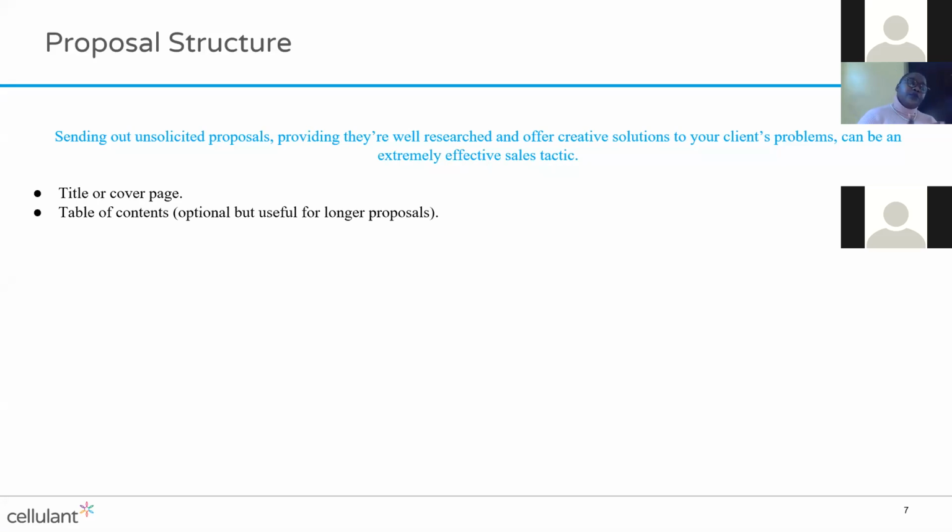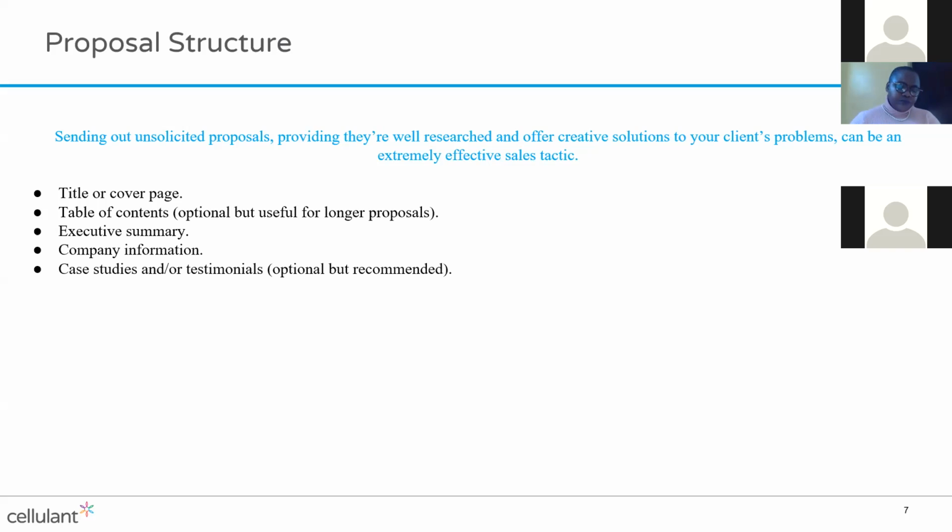It should include, of course, a title or a cover page, a table of contents, depending on how long your proposal is. I prefer to do this regardless of how long it is, because it just creates a structure that the reader can follow without having to scroll through the entire document to look for specific aspects of it that they want to see. And then a very important aspect for me in the proposal is what we call the executive summary. I will go into more detail on what exactly this is and what it should and shouldn't entail as we go along with the proposal. And some brief company information in there is also beneficial in selling.